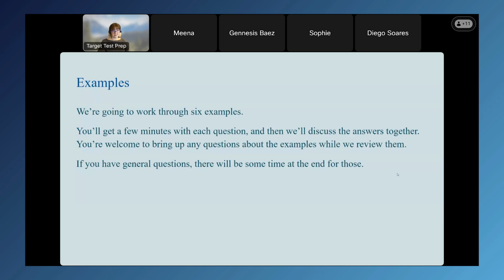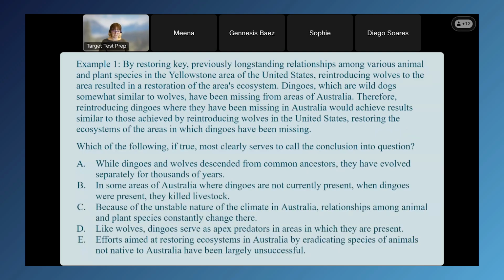And we're going to work through 6 examples today. You'll get a few minutes with each question just to work on it on your own, and then we will discuss the answers together. If you have questions about the examples as we go, then feel free to ask them in the chat. If you have questions about general test stuff, then I will hang out a little bit after the webinar is over and we can discuss any of those that you have. So let's get started with our first example.